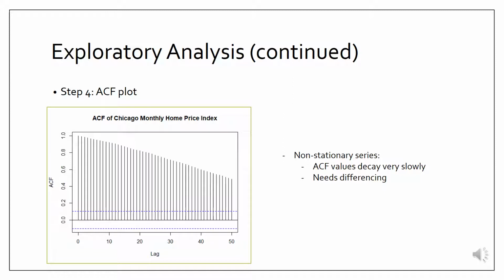Continuing with the visual assessment of stationarity, the lag-K autocorrelations were plotted for the time series. Not surprisingly, the ACF plot indicates a non-stationary time series. Here, the ACF values decay very slowly and have not reached zero even after 50 lags. As such, the series may require differencing and/or seasonal differencing to make it at least weak stationary and acceptable for modeling. Note also that a series of augmented Dickey-Fuller tests, not pictured here, also supported the need for differencing.